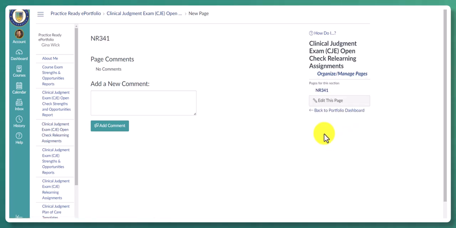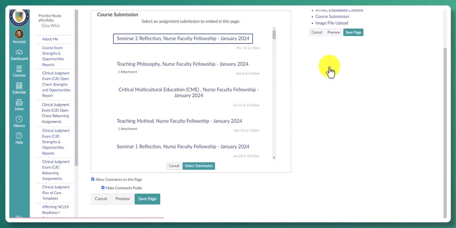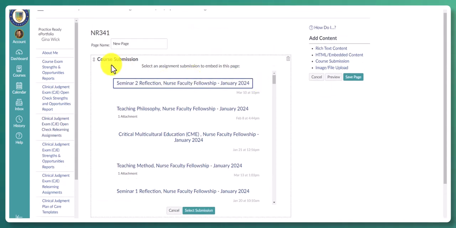Then choose Edit this page. And this time we're going to click Course Submission and then choose the appropriate course Clinical Judgment Exam Relearning Assignment to embed in this page. Once you have found that assignment, click Select Submission and save the page at the bottom.